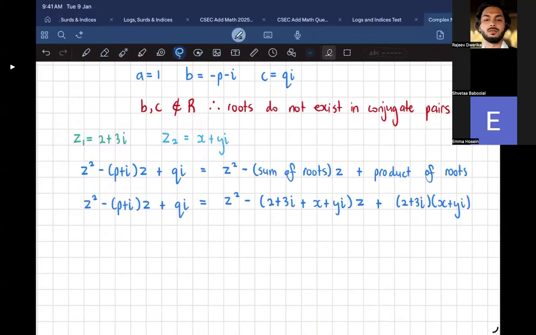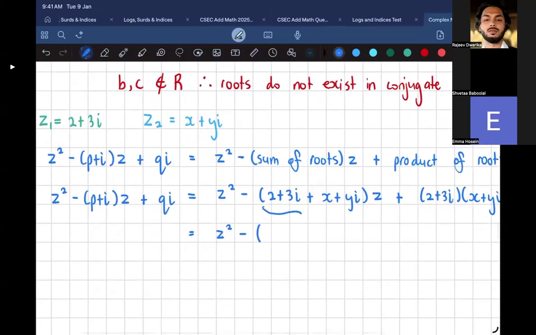So this is an instance where you will have to equate like terms on either side. You'll see what I mean by that just now. So I'm going to write back z squared. I'm going to work out the inside. Now, Shweta, I want you to group together the real parts and the imaginary parts. So what are the real elements, or real parts, inside this? 2 plus x, right? Nice. So I could write that as 2 plus x.